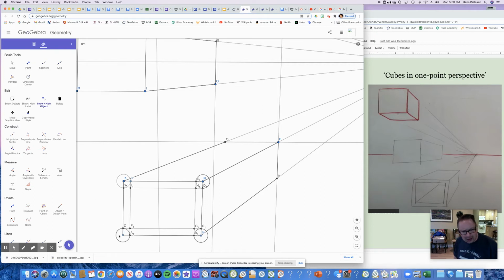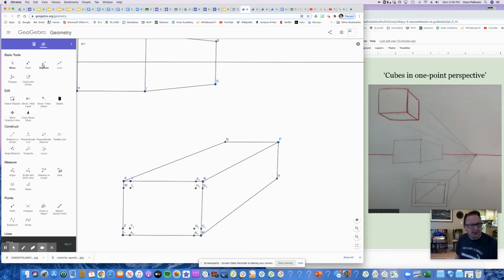Okay, I don't want to hide the points, but I do want to hide the circles. So let me make sure I'm clicking on the circle, but not the point. Okay, so I have 4 there, and I need to make sure that certain points are visible.